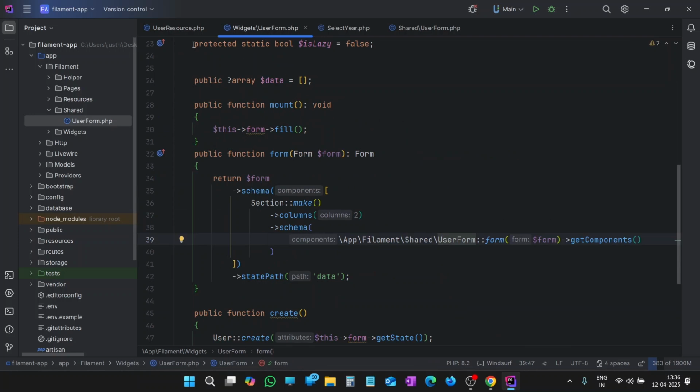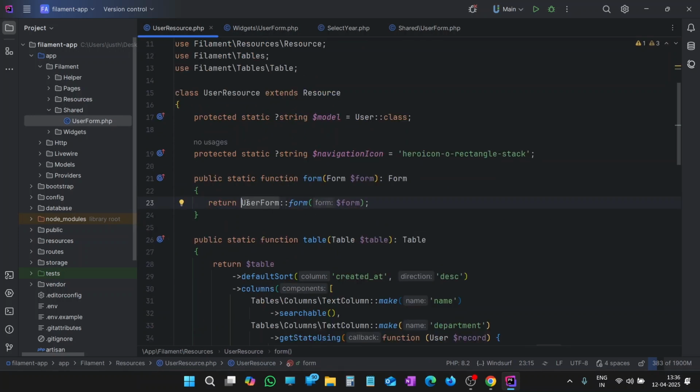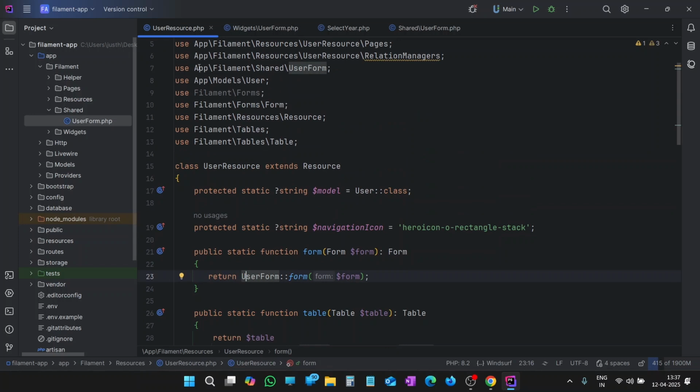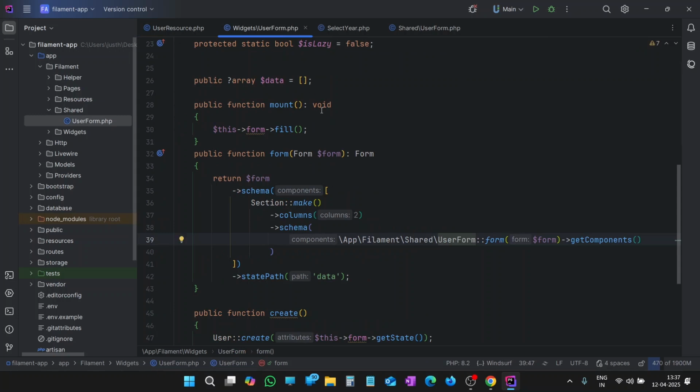There is a simple reason for that. The namespace is here as well, but the namespace is at the top. It is the namespace App\Filament\Shared\UserForm. Now let me click on this widget. Because the name of the widget and the name of this class are the same, our code editor is smart enough to show that this UserForm class is from the App\Filament\Shared namespace. So that's why it is written here. In your case, if the widget name is different, then it will be written at the top as well. So don't get confused with this. Just focus on this class only.